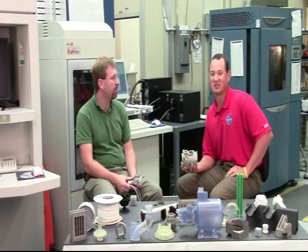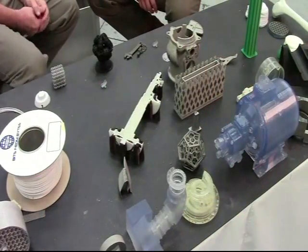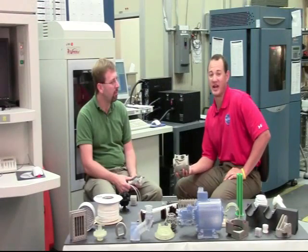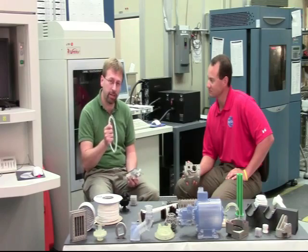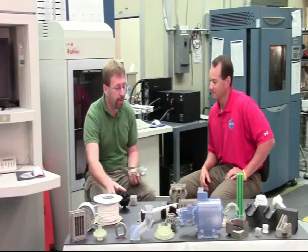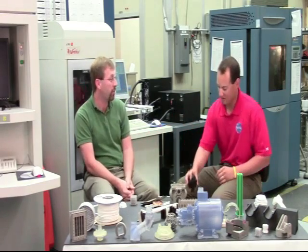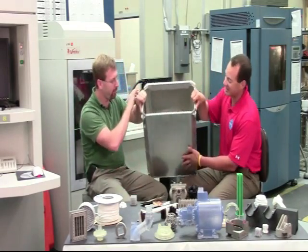That leads us to our Helios Tech Challenge. As you can see here in Ken's lab at Marshall Space Flight Center, 3D printing definitely has a lot of uses here on Earth — from printing out rocket parts for our transportation vehicles, all the way to many uses in space like printing out extra tools and extra parts. We're going to have to get creative and figure out a way to get 3D printing into space. The challenge to you is: turn this astronaut trash into filament feedstock that we can use to make parts — parts that can bail us out in an emergency situation, or to build up infrastructure ahead of us. And reducing the volume of this trash will actually help us with other things as well.